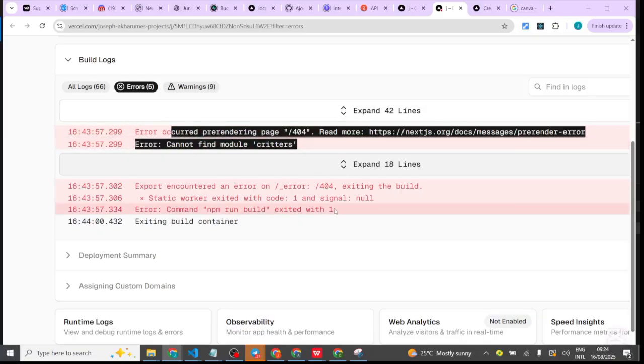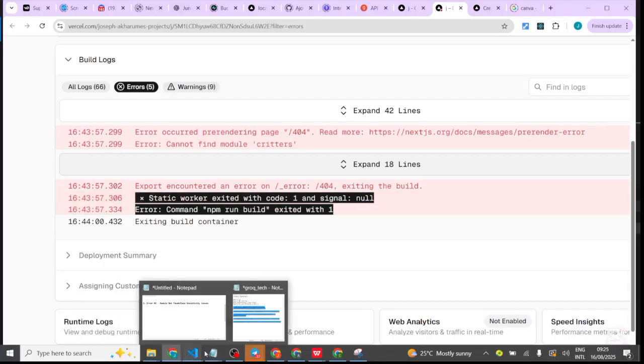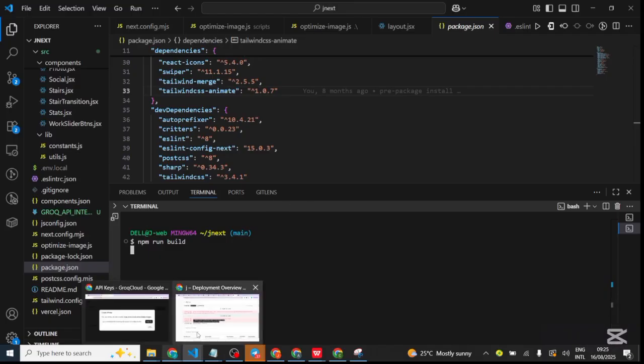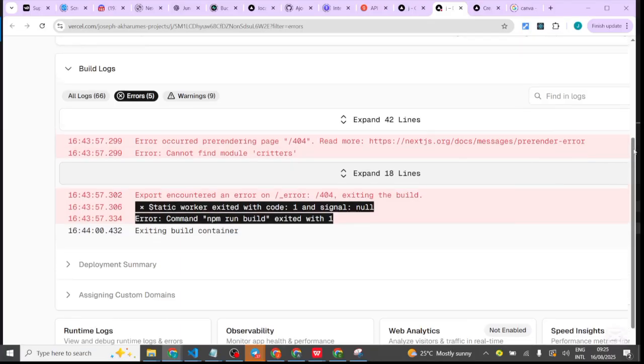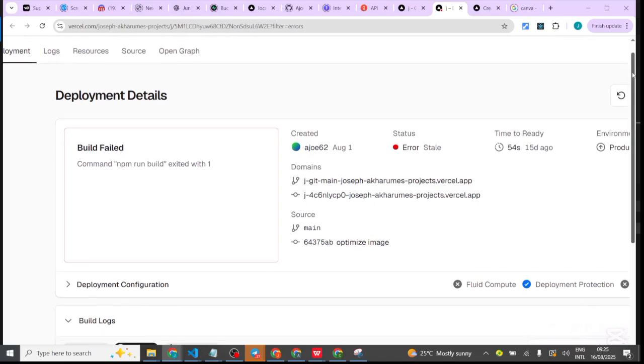So again, you have to build locally. You have to run npm run build locally on the project, so that once it builds correctly, you can be rest assured that it's going to work at least to an extent in the deployment, even though you may have one or two things to fix. So I believe that is going to build rightly. Okay, so once we are done with that, then we can come back here and redeploy this.